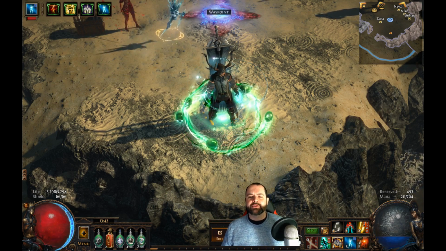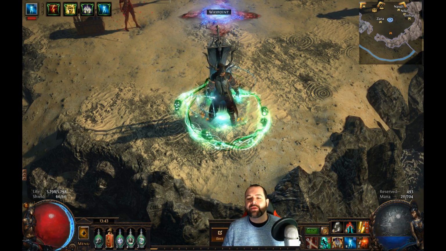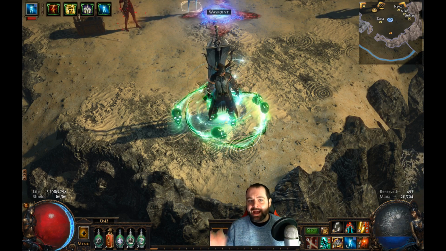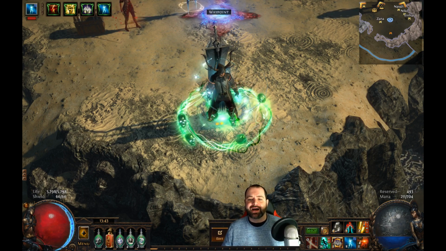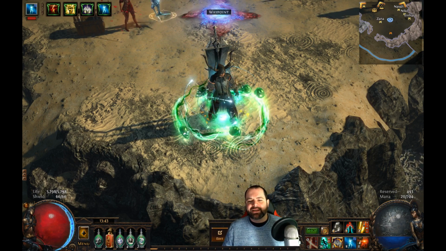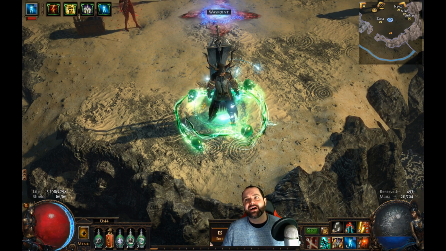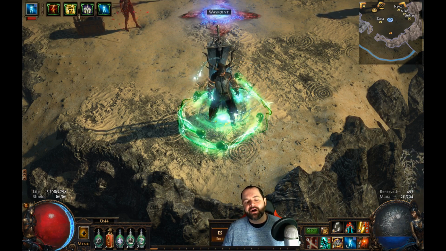Hi everyone, I'm GhostNote, and in this video I'm going to go over my Dual Strike Pure Fizz Impale champion for Betrayal League. As always, this is not strictly a build guide, though I will cover what I did. It's more of an impression video, specifically from an SSF viewpoint about the skill, the build, all that stuff.